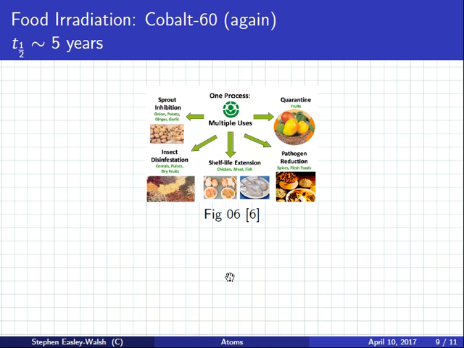Food irradiation. Cobalt 60 again. You recall I said cobalt 60 is used to scan equipment at the airport or at the borders. And I said one benefit of cobalt 60 is that if there was anything alive, like anthrax or a disease, it kills it. And in fact, that's why it's used here for something called food irradiation. I don't know if anybody knows this concept, food irradiation. You might be surprised to learn that this happens to your food.